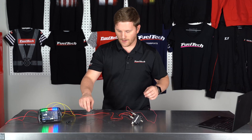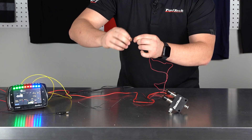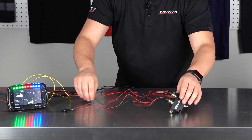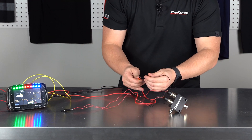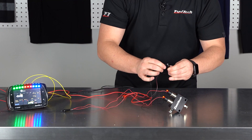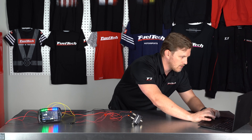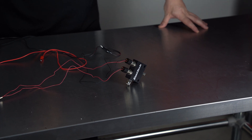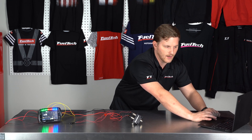Now the black wire has power on it. I'll take both power wires and twist them together so they come from the same place. Now we've got power going to the red wires on our block. This one goes to yellow output number one, and this one goes to yellow output number two. You can see both solenoids are lit up right now because the software is still configured for 12 volts. Let's go to wastegate boost control, change that to activate at zero volts, write the ECU, and you'll see the LEDs turn off. Now we go back to our outputs screen for yellow outputs one and two and click the increase solenoid and decrease solenoid to test.